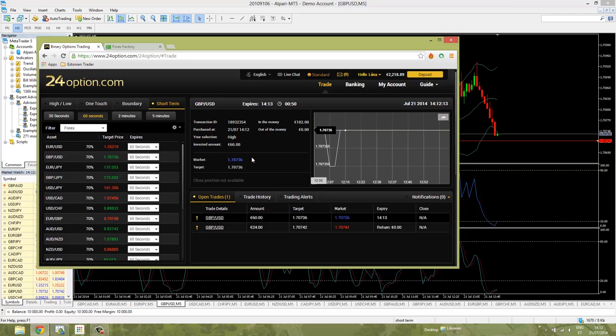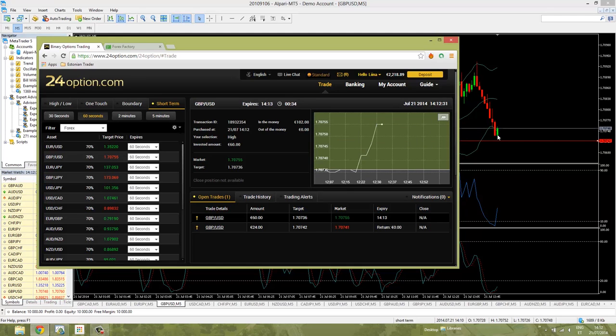Now if this trade is not successful, I either do a third trade for the value of 150 for 60 seconds if I feel that the conditions are correct. If not, I will start a trade for 5 minutes at the end of this candlestick. I will start it at the last 5 seconds or so. So let's say at 14:44 and about 55 seconds. So this seems to end in the money for me nicely.